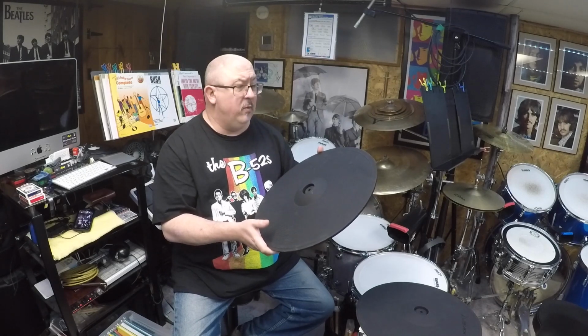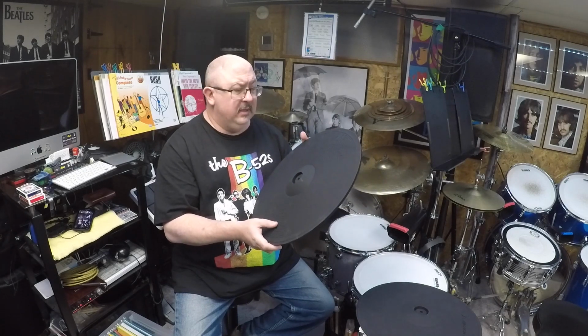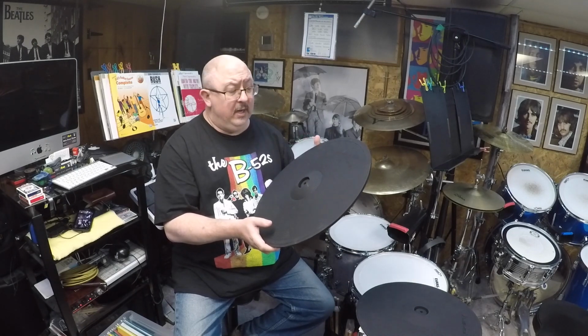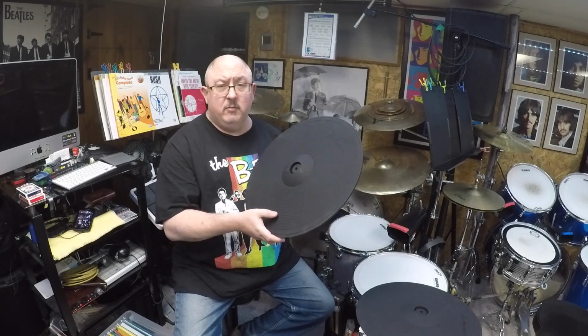So the price wasn't bad. I ended up getting them on Amazon, and probably paid around $400 for all four of these. I didn't get the hi-hats yet. I'm going to still use the Roland ones that I have at the church right now, and I'll bring those home once I look into getting some hi-hats. As far as I've been trying to find out, it looks like Lemon doesn't make a hi-hat cymbal, or if they do, you basically make one of the cymbals into a hi-hat. So I'm going to research that a little bit more.